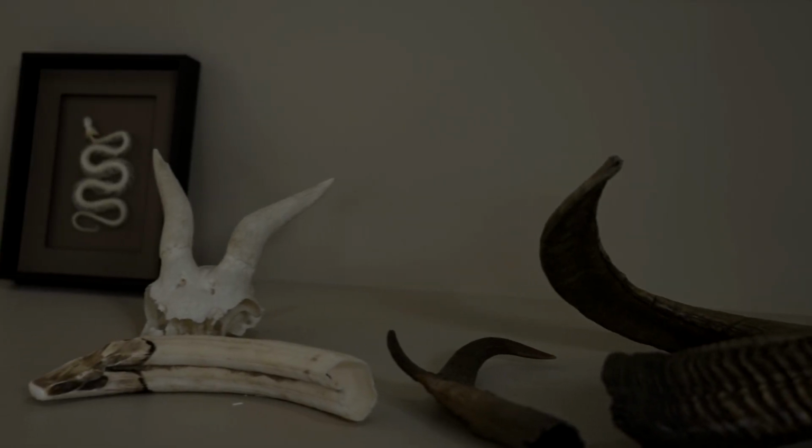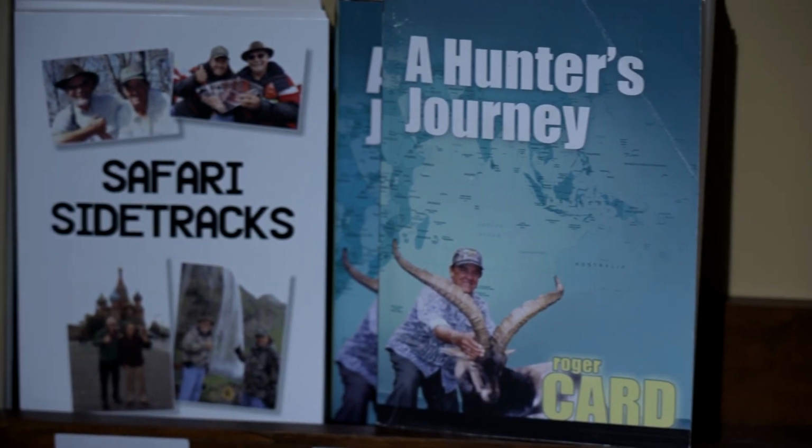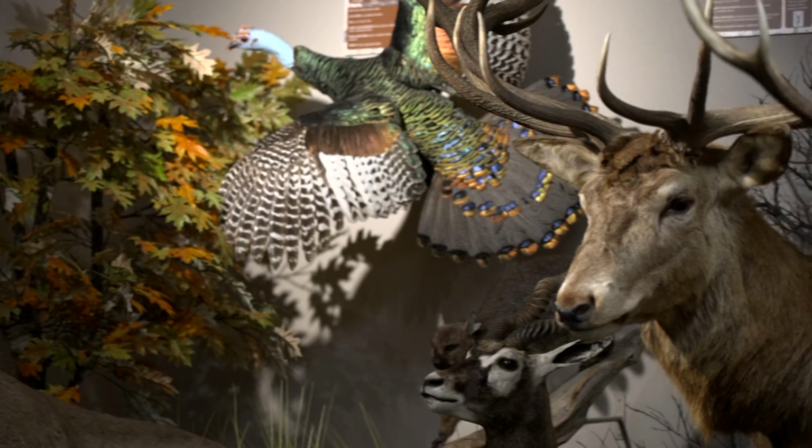My favorite part about this is the fact that by learning what the public knows about all the animals that are in here, I'm having them leave with at least one topic or one thing that they did not know about the animals that they see in here. When they go to leave out the door and they have a smile on their face, I feel like I've done my job and I've done my part in trying to help make the environment a better place for our next generation.